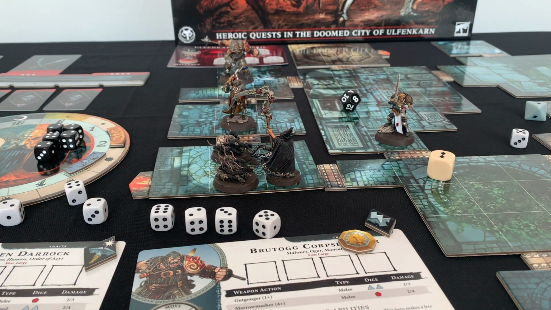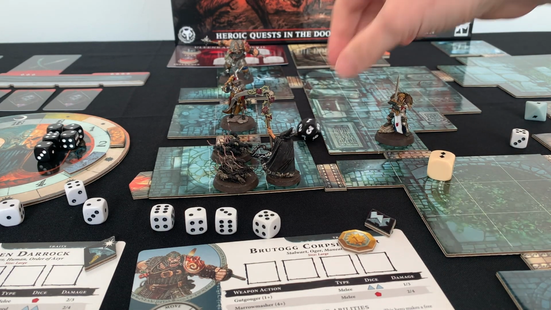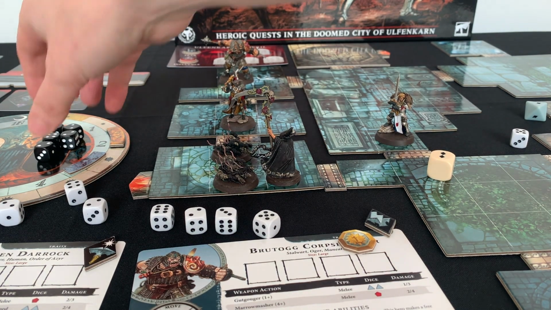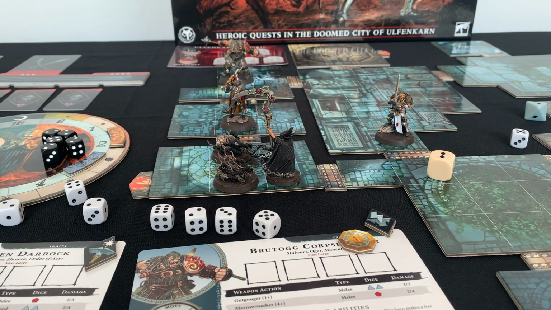So everyone's activated. We do an event roll now. And we got a 1. That can't be good. Do not make a destiny roll at the start of the next turn. So we will not be using any of our destiny dice. Cool. So we're on to our next turn now.